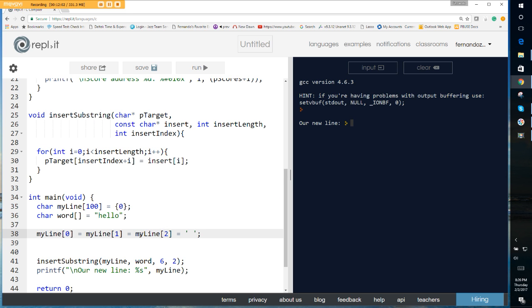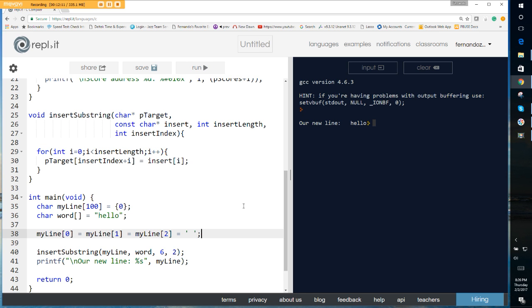And we have the first 3 characters. That'll get rid of the null character at 0 and 1, and it'll display our line. So let's try it. As you can see, one thing that I did remove was this, so you can actually see the string itself. And you can see that we have hello, and it doesn't display the whole 100 character line, because as soon as it gets to the null character, it stops at that point.